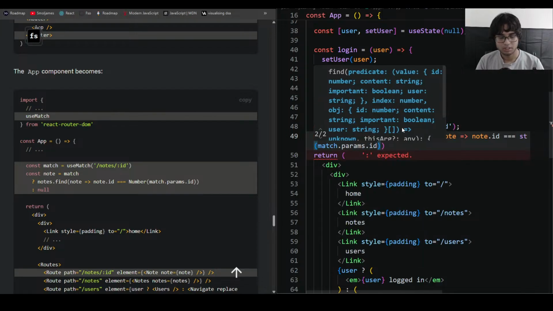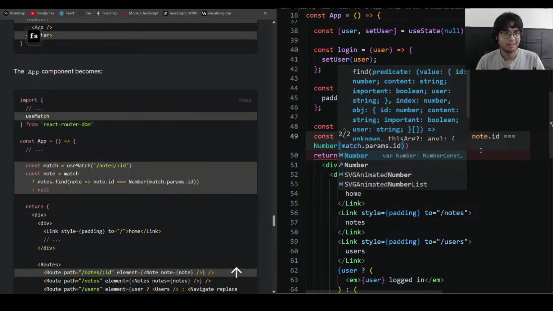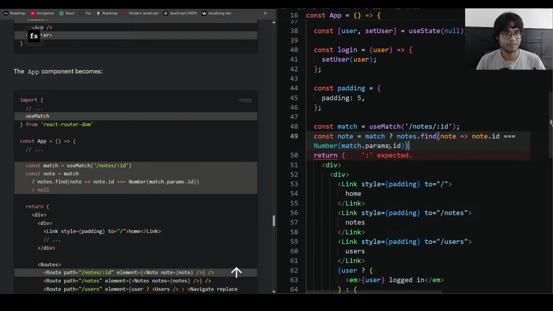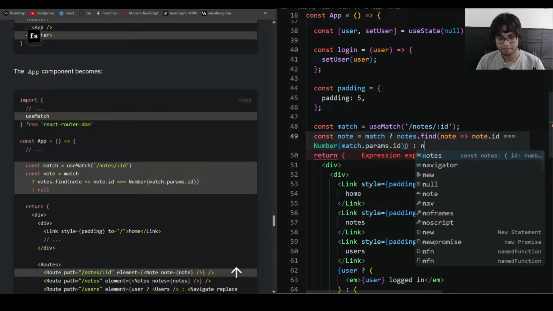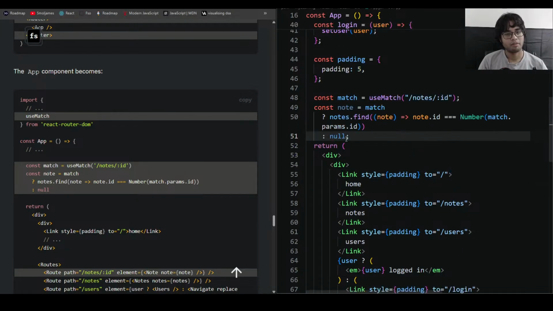We can just unstring it. I mean, we're gonna convert it to a number, and if that's not true, then definitely we can assign a null to it.